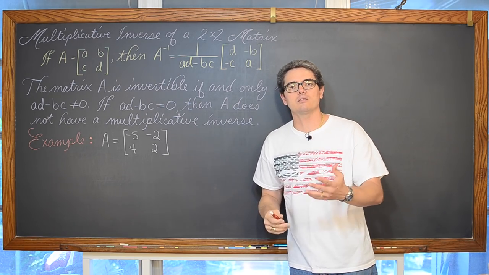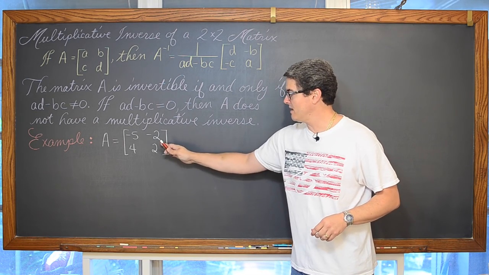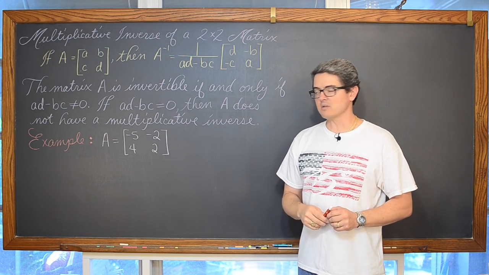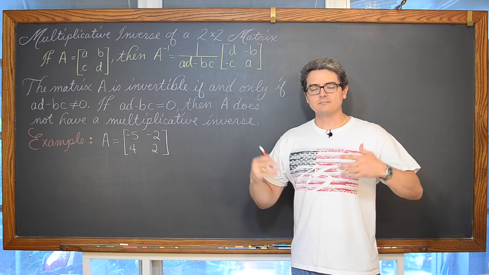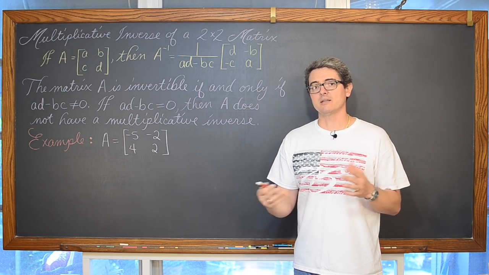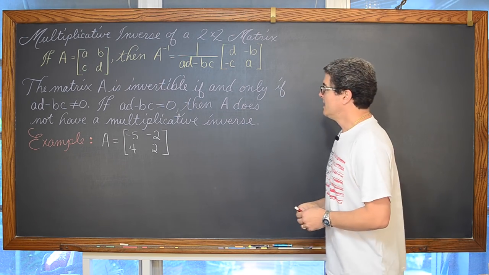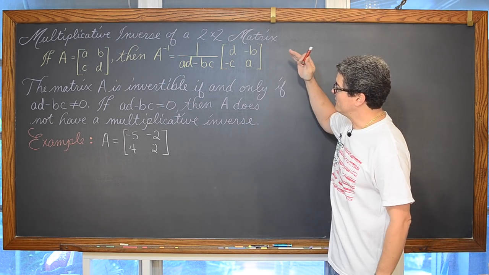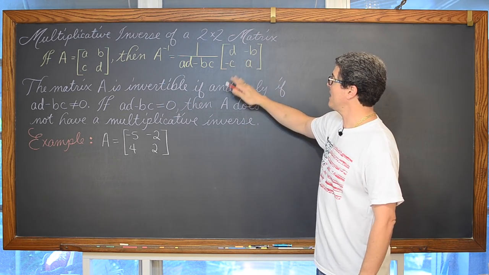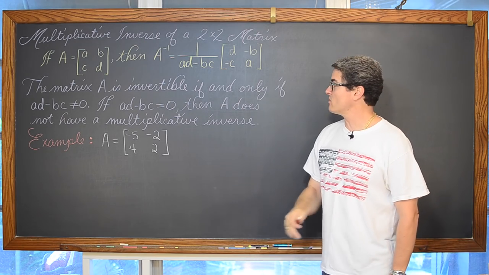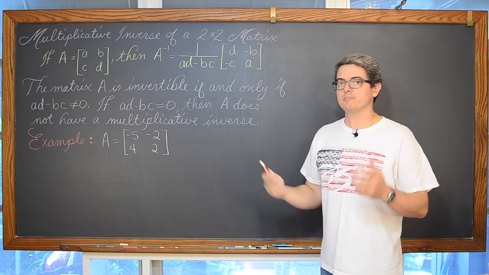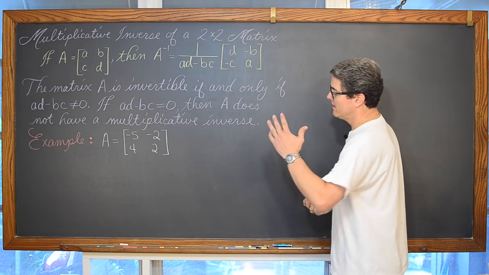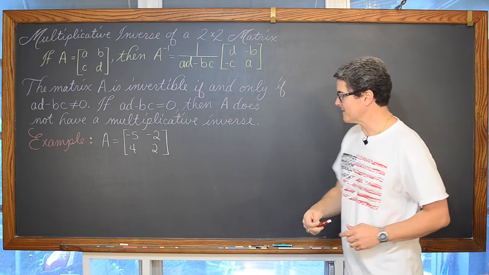That's why I like the first way I showed you how to find the inverse of this matrix, because I just had to understand that when I multiply two inverses, I get an answer of effectively one. This is nice, but if you don't remember this, if you mess up the signs, or if you don't reposition these elements correctly, you're going to get the wrong answer. But it is nice when you remember it, so let's do that.